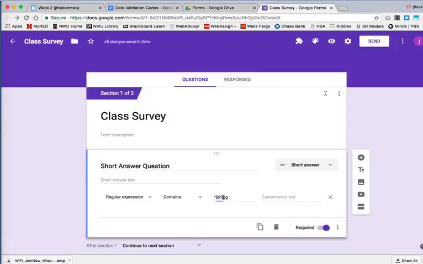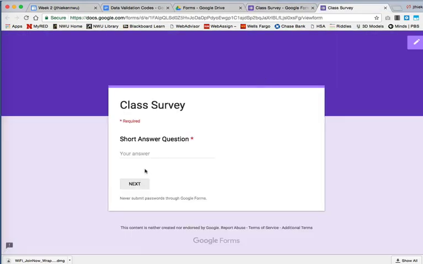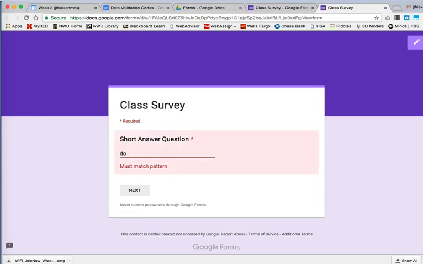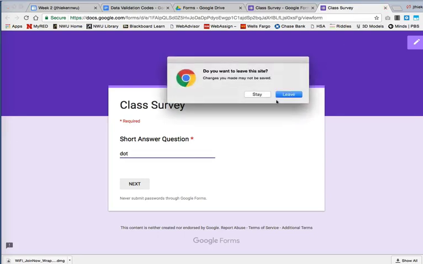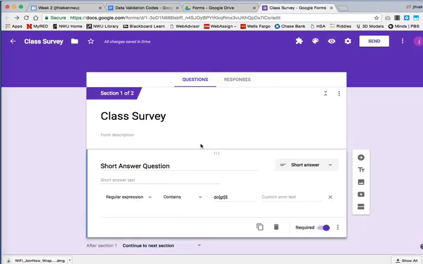And let's actually do, instead of this, how about DO, let's do bracket. How about DOG, or how about T, right, either dog or dot. And then we want our dollar sign, so that means it'll be at the end. Let's go to preview. So D, right, O is bad, but G is fine, or T is fine. Okay, all right, so those are the data validation codes for regular expressions. And again, it can limit what students can type in, right? So it'll help when you actually grade things.